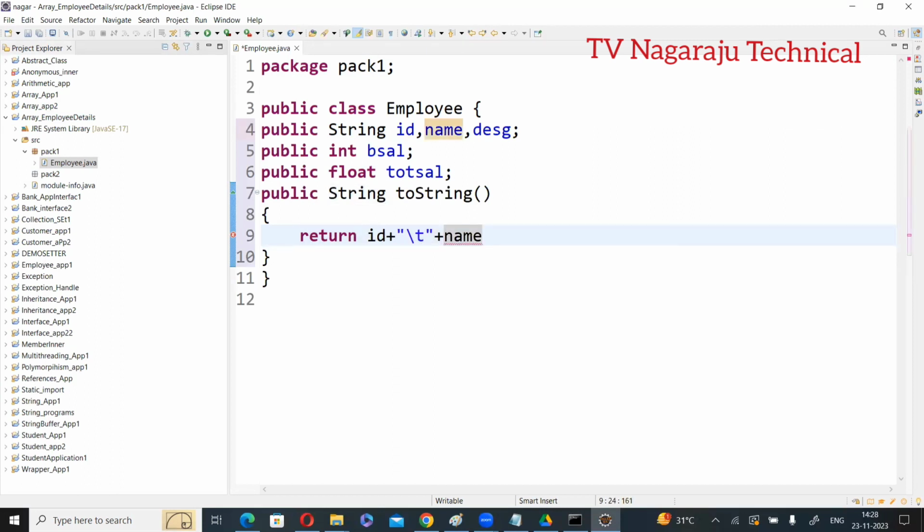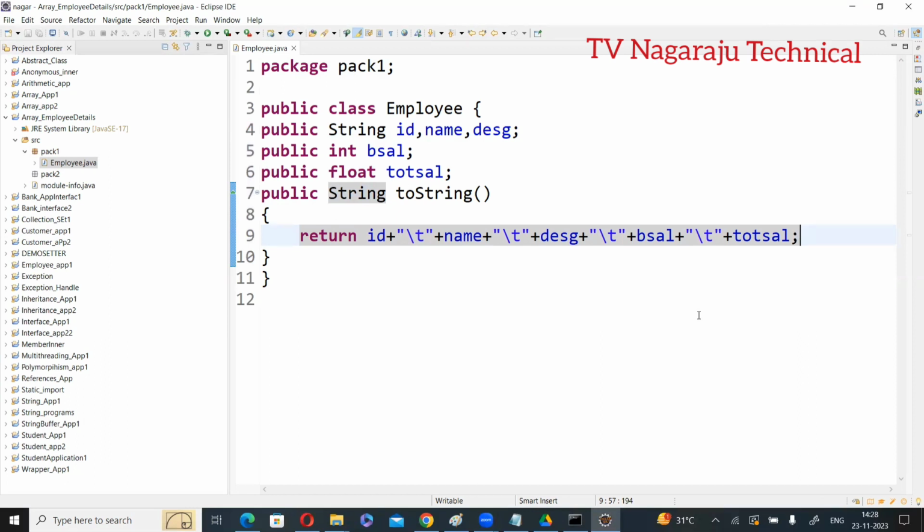ID plus slash t plus name, designation, plus basic salary, plus total salary. Now observe, I am returning ID, name, designation, basic salary, and total salary. These are my details.